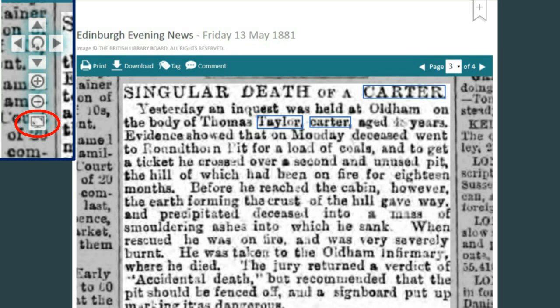Now, you can move on and see where this article fits in the newspaper in total. And to do that, you will click on the little icon that looks like a screen that I've highlighted with the red circle on the slide. And this will bring the article up in the context of the page. And as you can see, it's more obvious now that the article that you're looking at is in a lighter colour and the rest has been sort of shaded out.